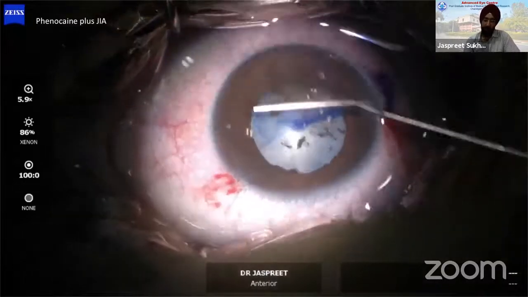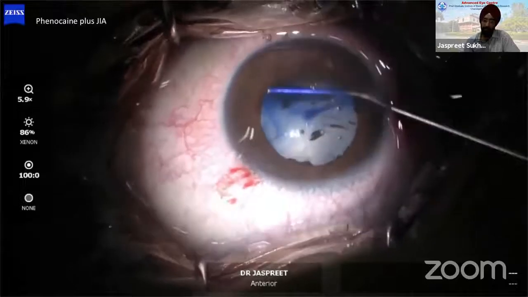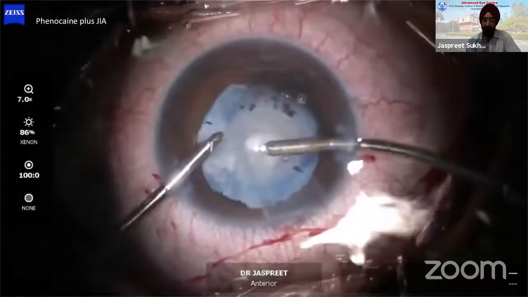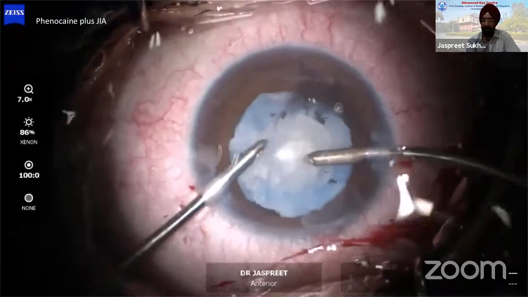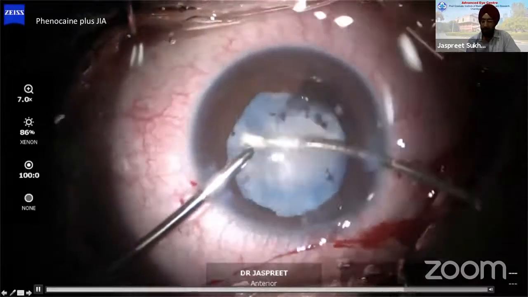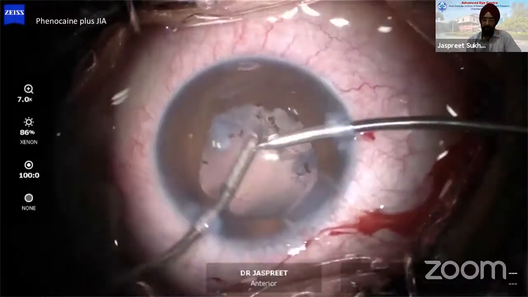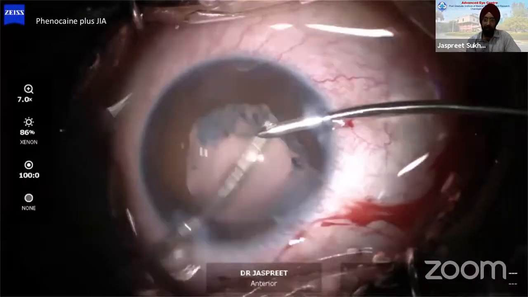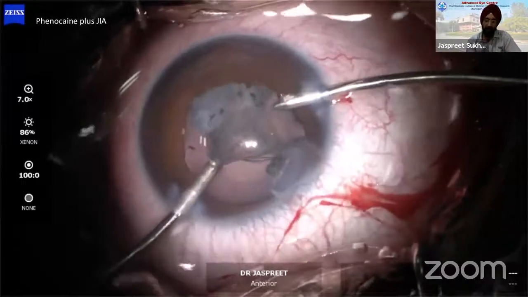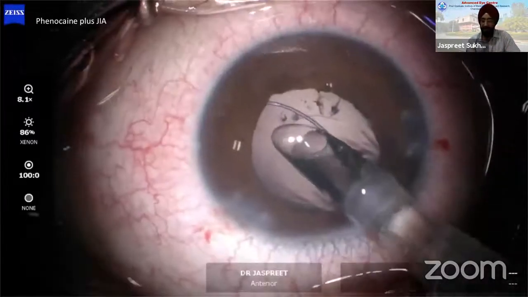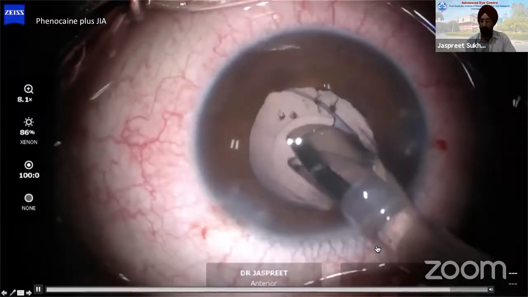We've just put that small amount of phenocaine plus at the beginning, released the synechiae, put viscoelastic, and had a good pupillary dilatation where we could do a rhexis easily and remove the lens matter. Even in such cases, the pupil is not constricting. Even with the margins, which are a little floppy, it's not coming into the center. So the stability which this drug gives is just remarkable, absolutely remarkable.